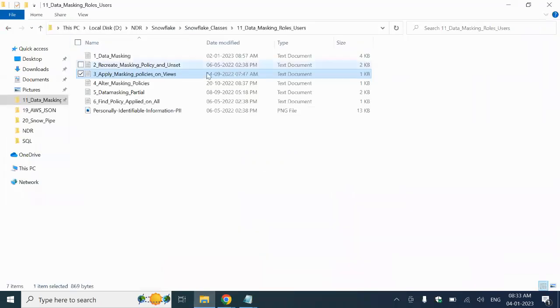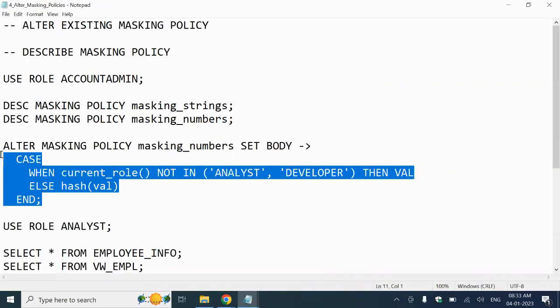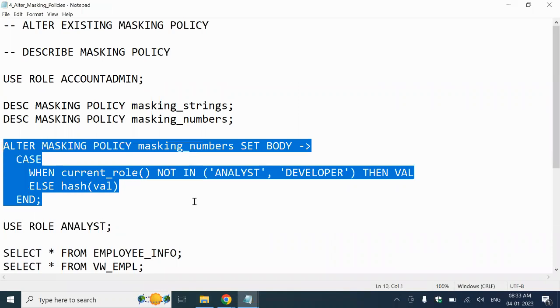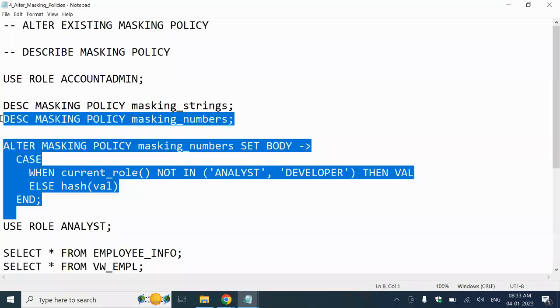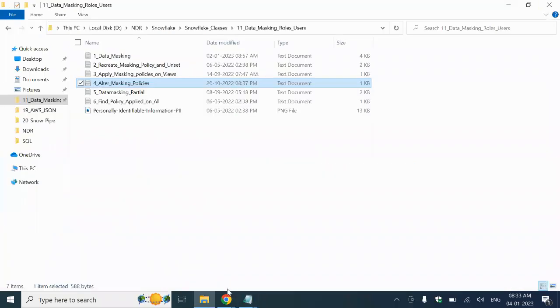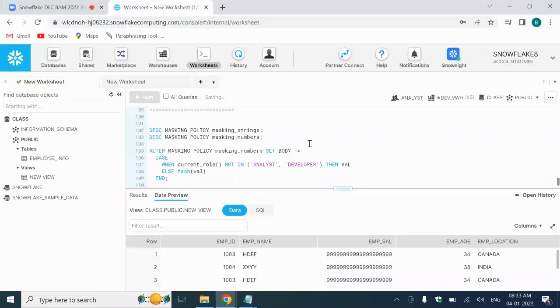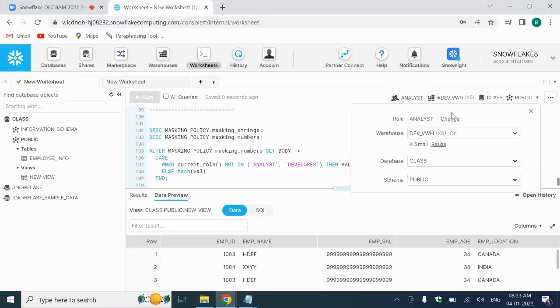When you are altering, we have to be very careful, because when you alter the masking policy, whatever masking policy you have already created will be reassigned. I mean, if you observe, the complete rules will be changed. Now let's come to account admin.